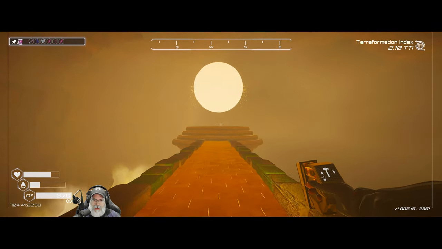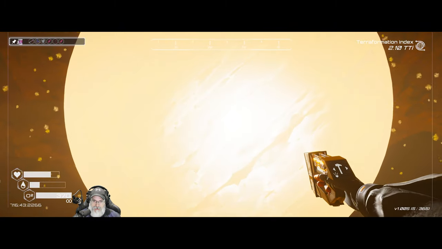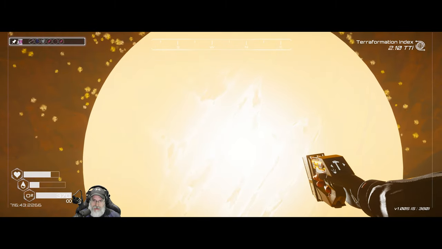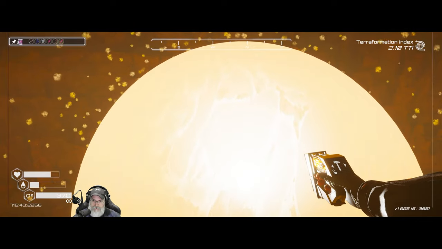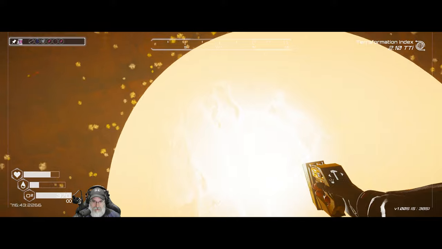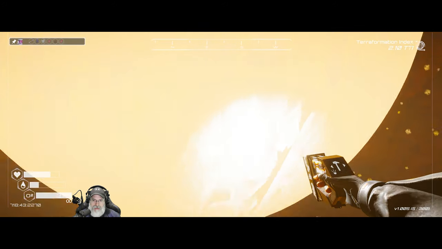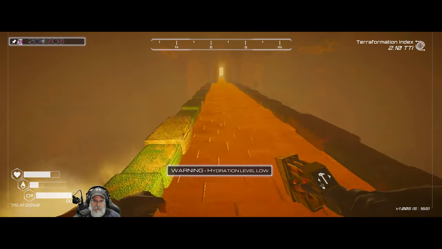All right, yeah. So I think this is supposed to be the power core for the defense system. If you look at it closely, though, it kind of looks like it could be the globe of the planet, maybe. I don't know. Doesn't really tell us, though. But we can't interact with it in any way. Cool. All right.